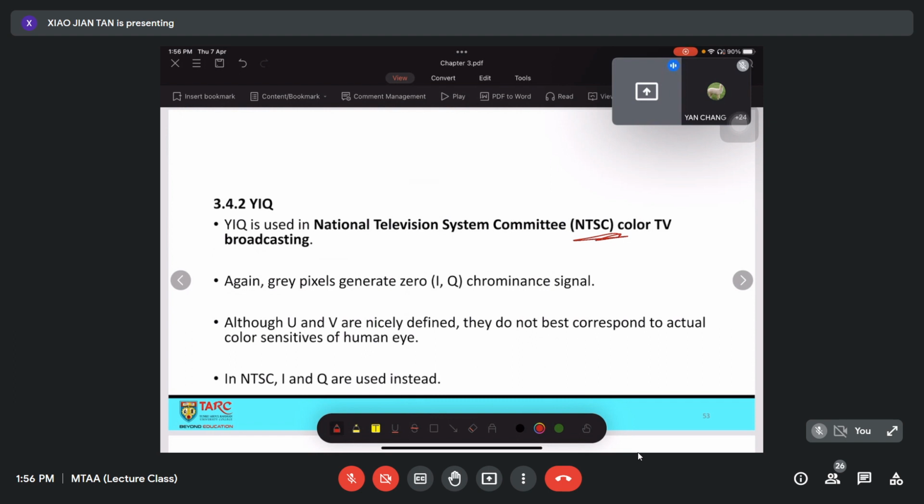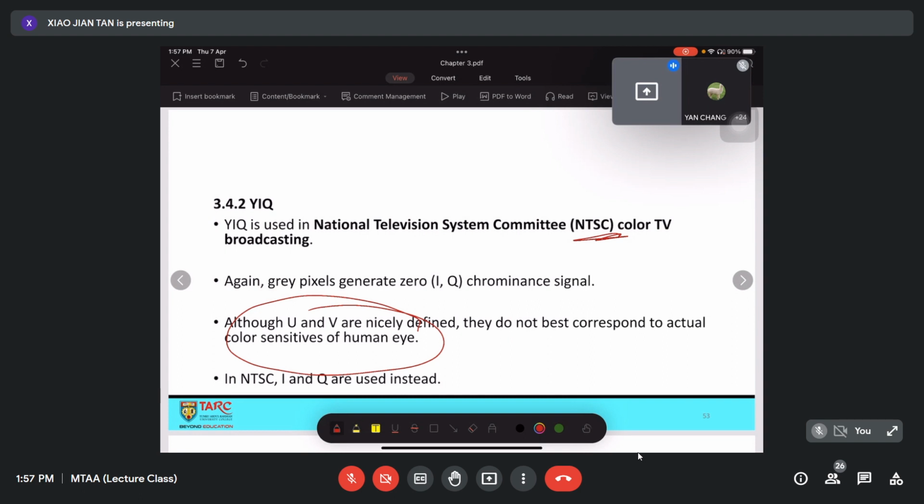So it sometimes depends on the choice of the committee, especially to decide what color channel to be used, because this is a bit qualitative. Of course they will not simply say, oh, we choose YIQ, there must be justification.